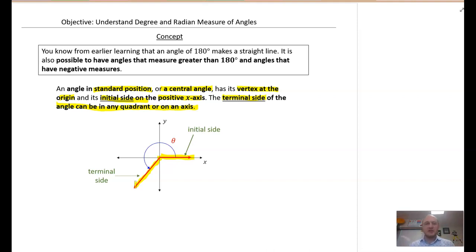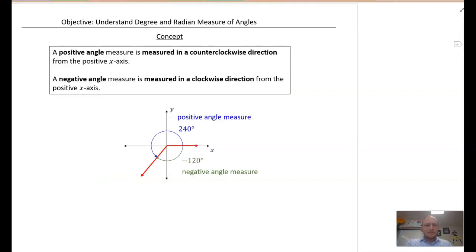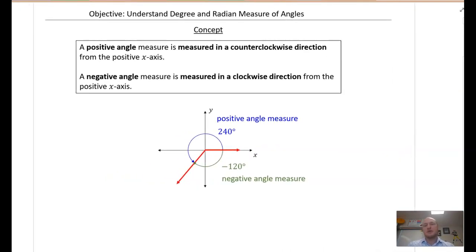We'll talk about positive and negative here in a second. A positive angle is measured in a counterclockwise direction, and a negative angle is measured in a clockwise direction. So here are two examples. We have a positive 240 degree angle. It starts here at my initial side, ends here on this side, and is rotated in this direction. Now, if I want a negative angle, that's actually the same angle, we'll talk about that later on in the unit, I can go clockwise and end in that same spot, and that is negative 120 degrees.